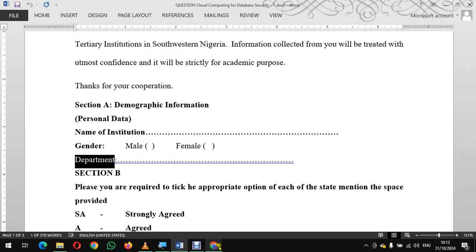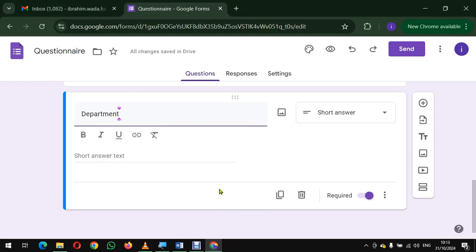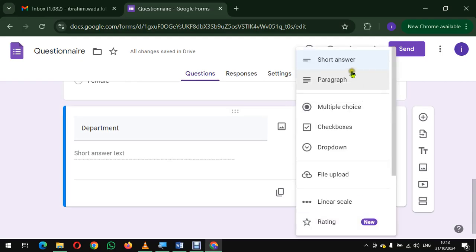So based on that, I can explain some things to you now. One thing that you need to know here is that you always have to click on plus to add a question, and when you click, you have multiple choices as to the nature of the data that you want to collect from your respondent.